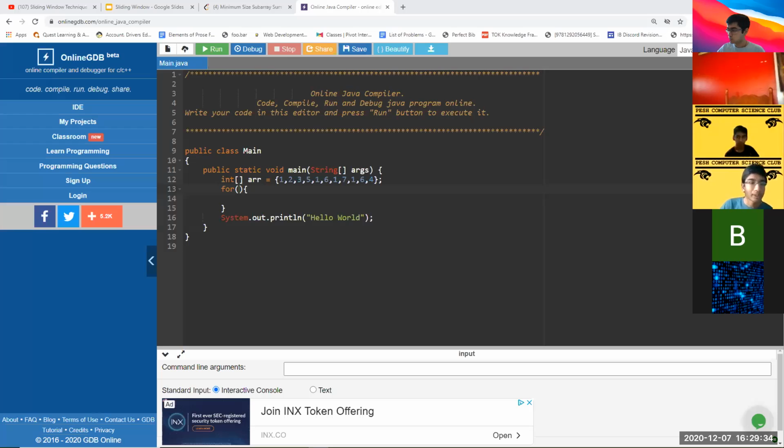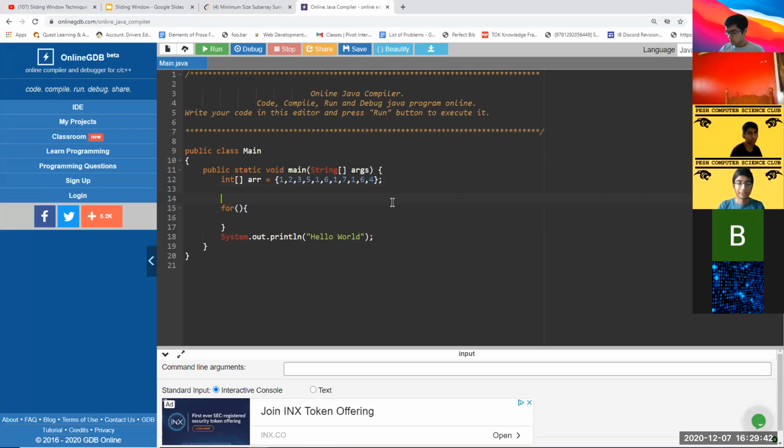Okay. So now I'm just gonna do this code in a sliding window way. So first, we'll need one variable to keep a sum throughout. So int sum is equal to 0.